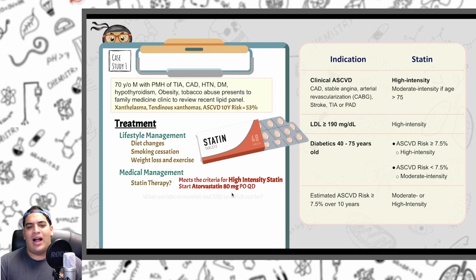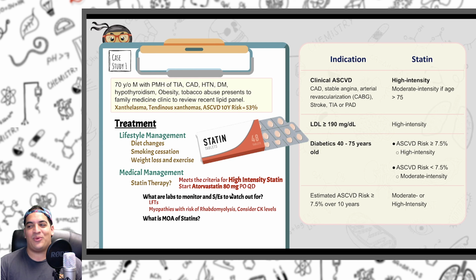Now, remember, how does that drug work, and what kind of labs and things should we be monitoring for, side effect wise with this? Remember I told you that the big thing is it interacts with other drugs, so it's a CYP450 type of interaction. The other thing is it can cause myopathies, potentially rhabdomyolysis, so a bump in CK and muscle pains and aches. And it can also cause hepatotoxicity, so it can also cause a bump in your LFTs. So do LFTs and then watch for any kind of muscle pains. Maybe check a CK level if you're concerned that they have rhabdo, especially being on a high intensity statin, a high dose like this.